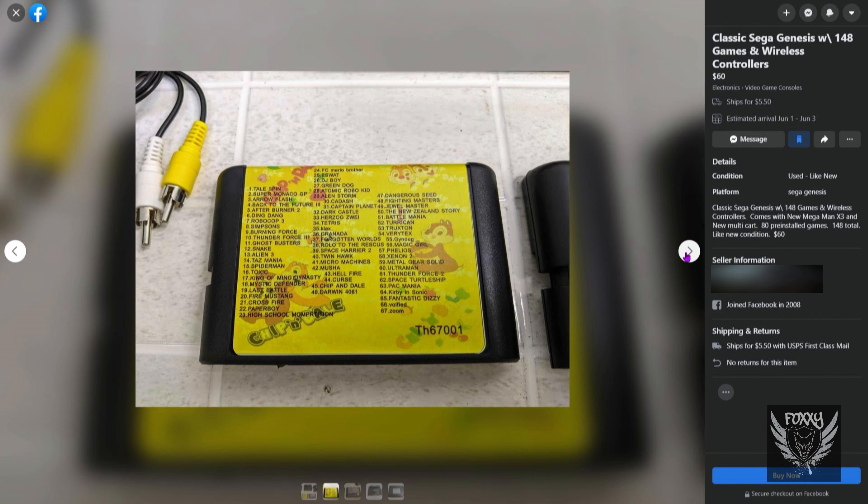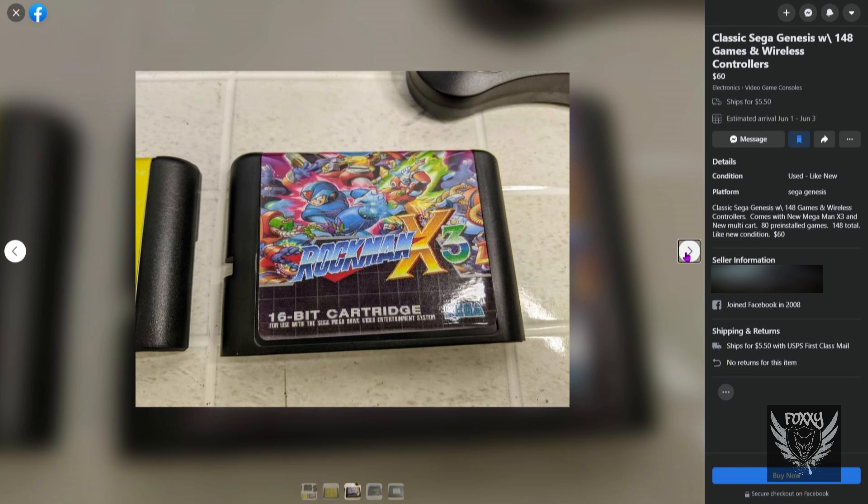The multi-cart is something I'm totally fine with — I have one for my Super Nintendo that's actually pretty great since it has a ton of games I know I'll never come across in the wild. That being said, Mega Man X3 is a funny one because it's not even a real game for the Genesis — it's a bootleg port and a terrible one at that. Mega Man X3 was released for a Sega console, but that was for the Saturn, not the Genesis. I would almost pay $30 just for the games and the guy could keep the console. You'd be better off throwing it in a fire.